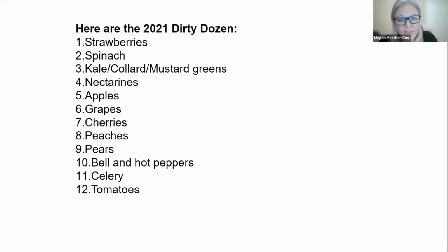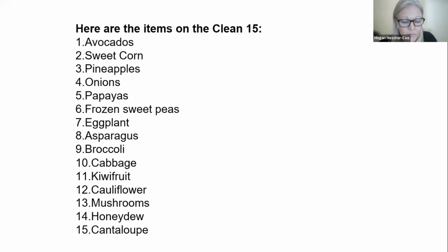We will put this on our website so you can reference it there. Every year they come out with a new list since pesticides and farming practices change. So this is the current dirty dozen, or at least for last calendar year. Again, these ones you want to buy organic if you can afford to. This is clean 15. So these ones, it's not so important. Most of them have a peel or they use fewer pesticides. So go ahead and buy them, even just the conventional methods, if again, as far as finances can go.